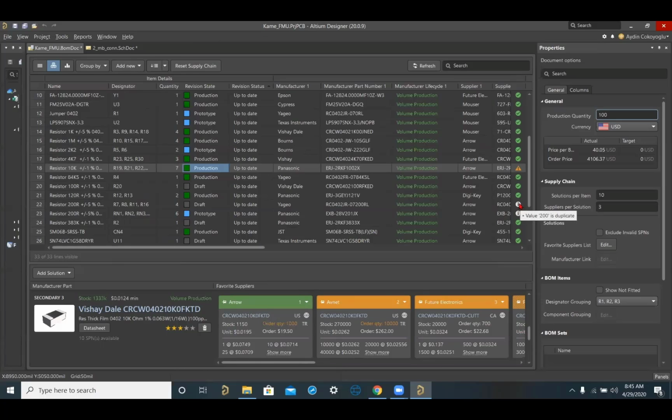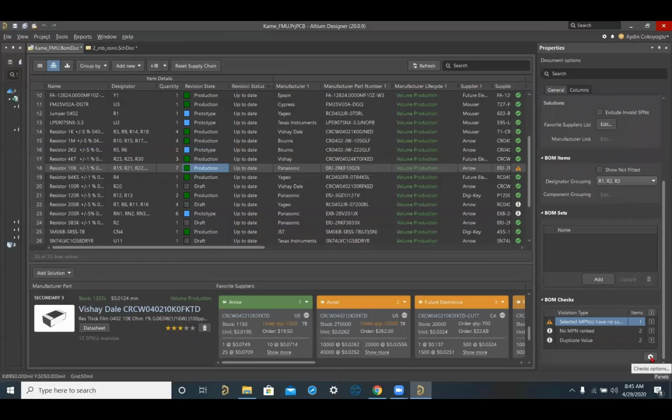Also, I'm getting BOM checks in Active BOM. For example, this component, which is a 200 ohm resistor, tells me that it has a duplicate value. My resistor network also has it. So basically, we have 2 resistors with the same value. One item is a resistor network, the other an individual resistor. So it's telling me that you have the same values. Maybe I would like to switch to using resistor networks or use some of the open available gates, or maybe add another resistor network.